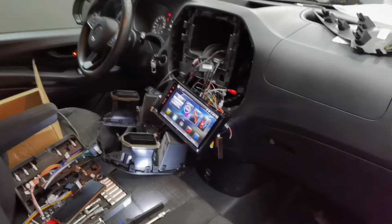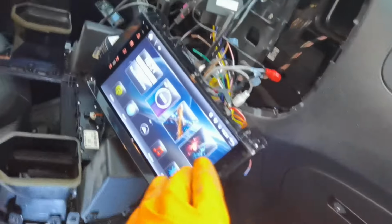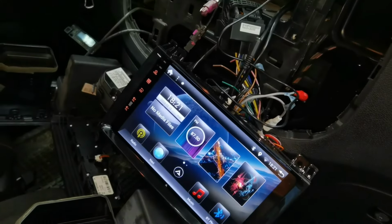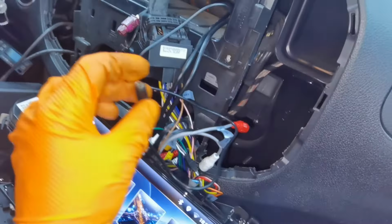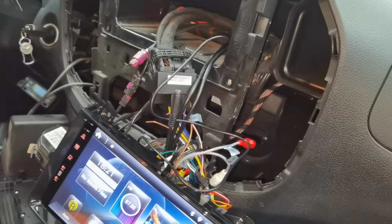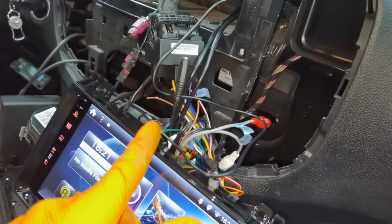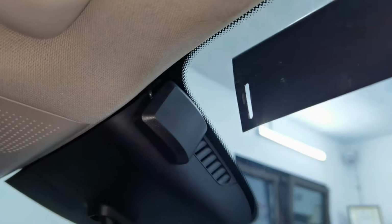Okay everybody, I'm done testing the navigation. I connected the phone to the navigation to see how the sound is working and also how the microphone is working. There are no differences between the microphone with the cable and the microphone which is already built into the navigation. So I'm not going to connect the microphone with the cable because I don't have to. The microphone which is already in the navigation is working great. I called someone and they are hearing me great.